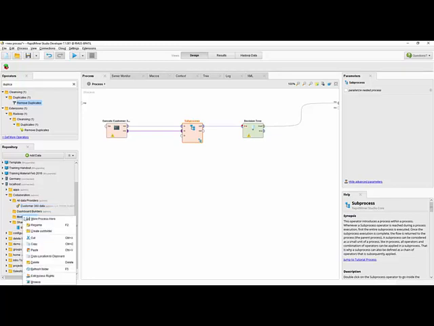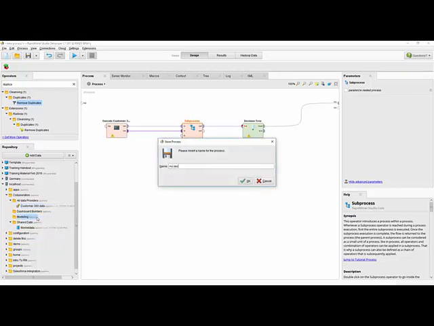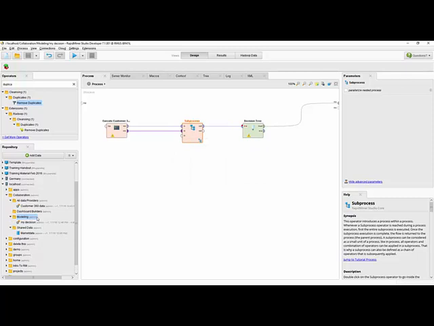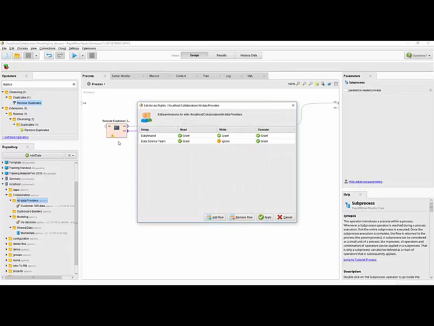So my data scientist can store their workflows here, but we obviously want to ensure that people do not step over each other. So RapidMiner provides the ability to control access to individual folders as well as workflows within that. So for example, if I go to my all data providers folder and I go to the access rights option, I can say my data analyst team can do everything, but my data science team can only read so that they can see what's going on and they can execute, but they cannot write over it.